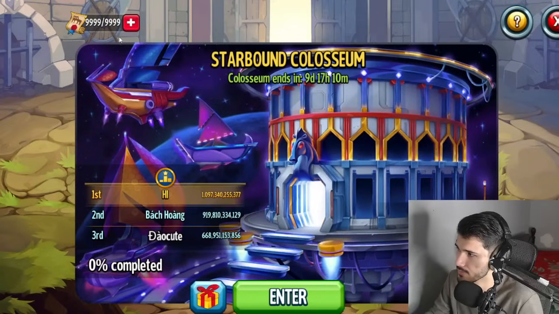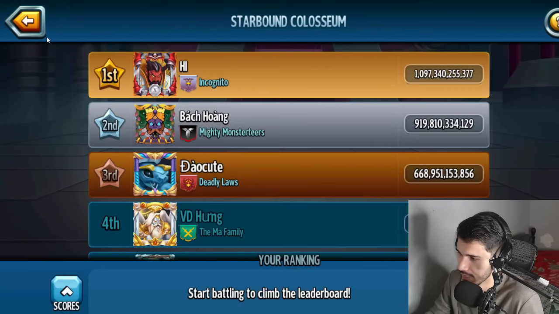Take a look at the Coliseum. They give you your tickets back, so 9,999 tickets are back, and you can basically go crazy right now. So if somebody already has over, that's not even a billion, that's crazy. Is that a trillion? No way. Am I seeing a trillion damage right there? A trillion score, actually. Not damage, but score. Yeah, look. I'm not even kidding.